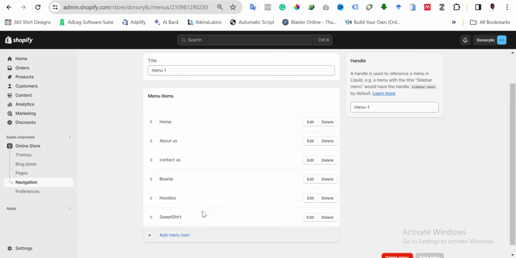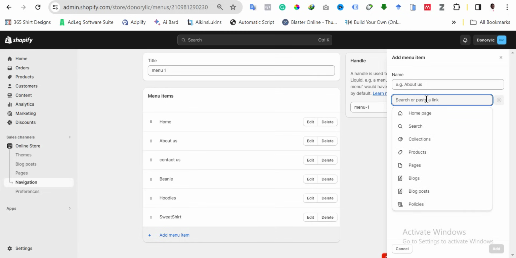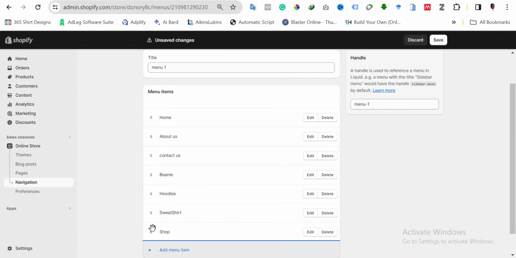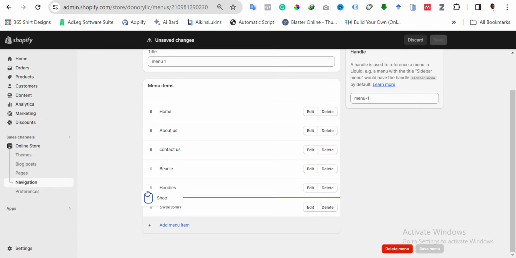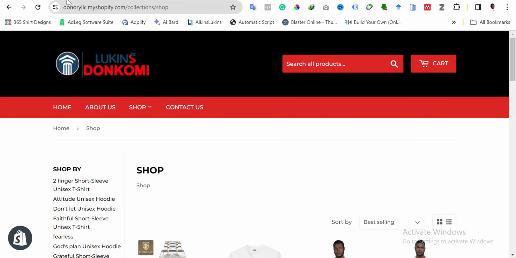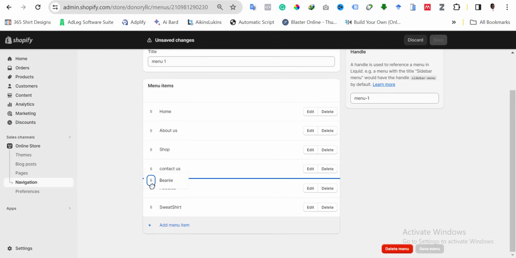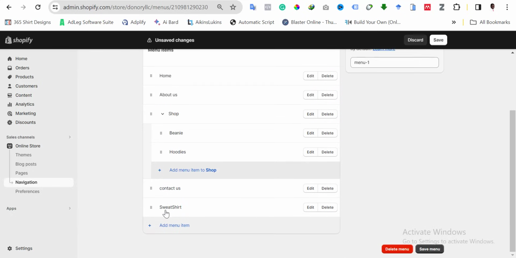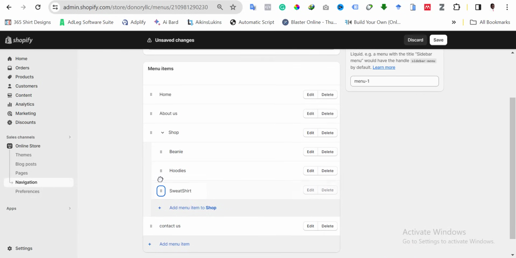So what I'm going to do is add a menu, and I'm going to look for collections, and these collections I'm going to call the shop. I've created a collection already where I've loaded all the products. Make sure that all products are linked to it. So this is the shop. Now I'm going to pull it up. I want it to be in the middle and contact us to be in the last part, like how I've done this. The next thing is I'm going to choose Benny, but this time I'm going to push it to the right side. You see how I've done it? Drag this, push it. And that's how to basically work on that.